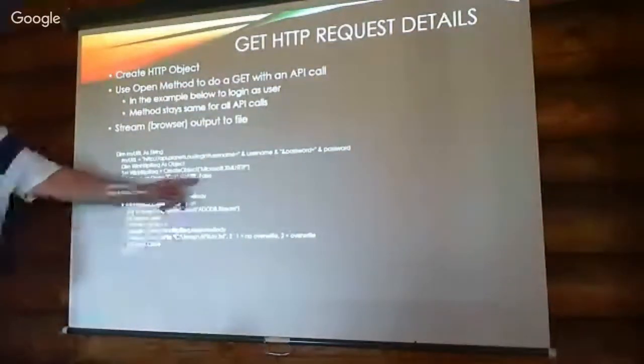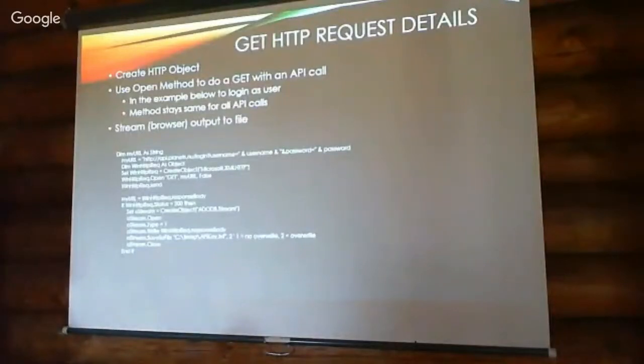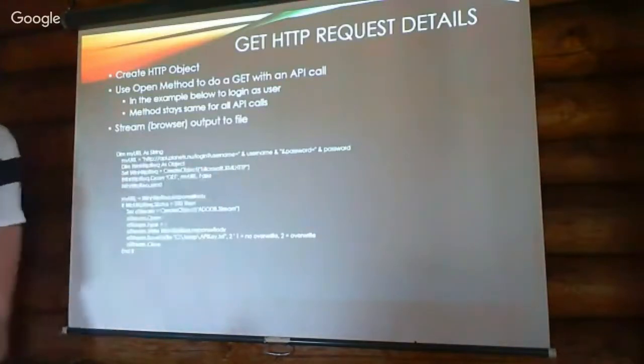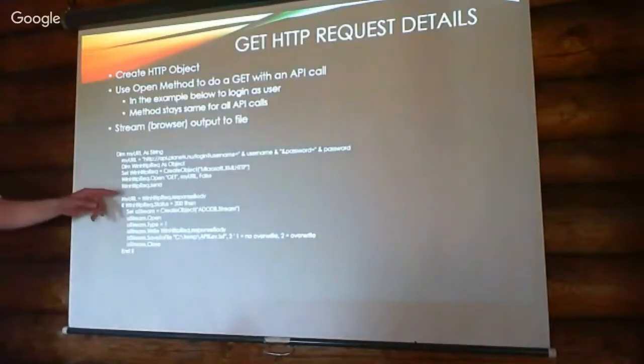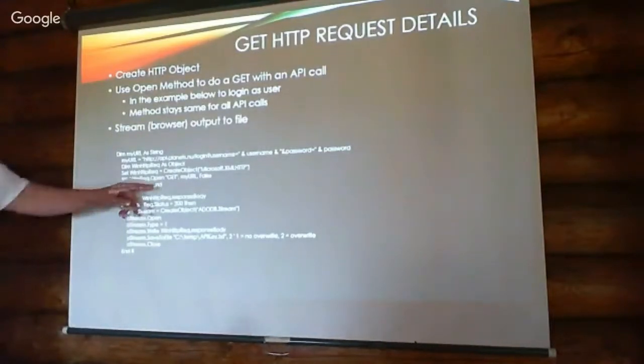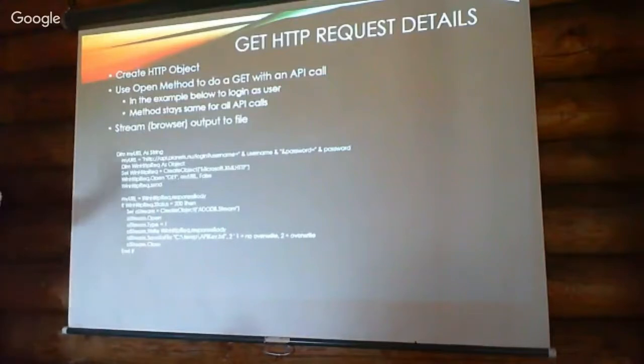If it was all fine, then create a new stream, a specific stream of database data type. You open the stream of type 1, you write the response body and save it to file API, and then 2 means overwrite, because I'm using it every time.